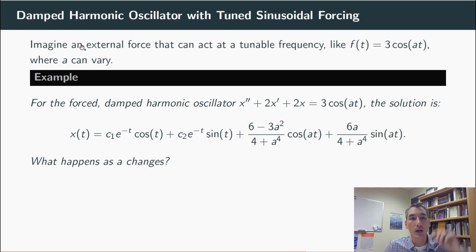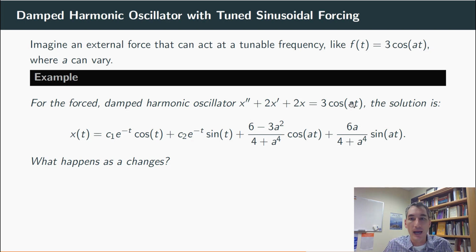Now the next thing we want to do is look at another damped harmonic oscillator, this time with a tunable sinusoidal forcing. And what I mean by tunable is the frequency here is controllable by me. I can pick any frequency I want for that number A. And I want to solve this differential equation with A being any number.